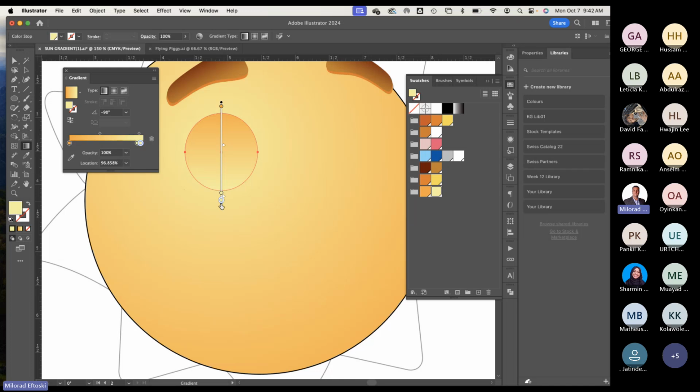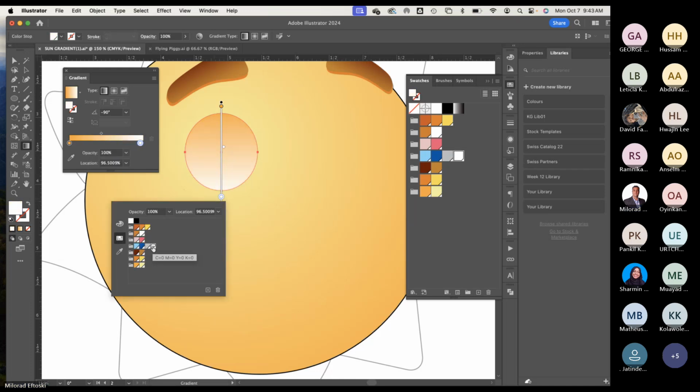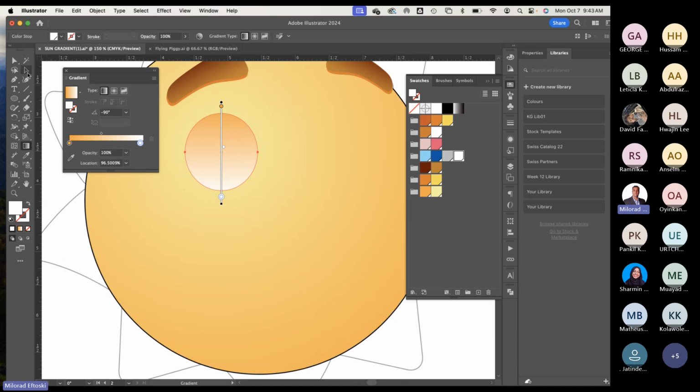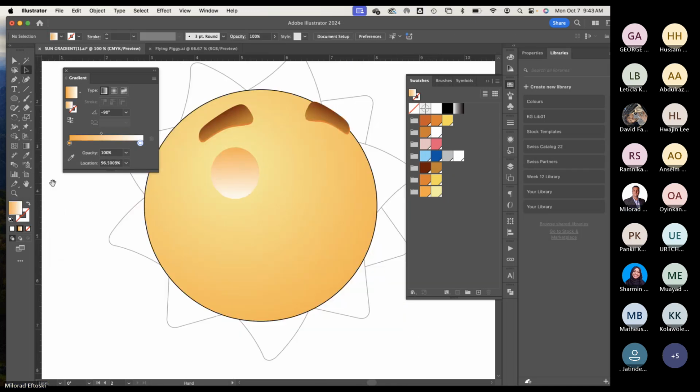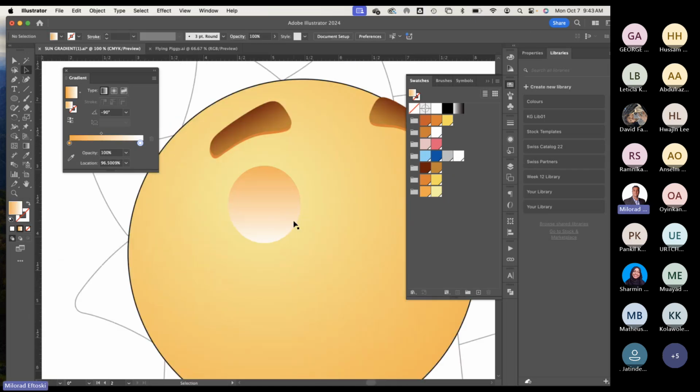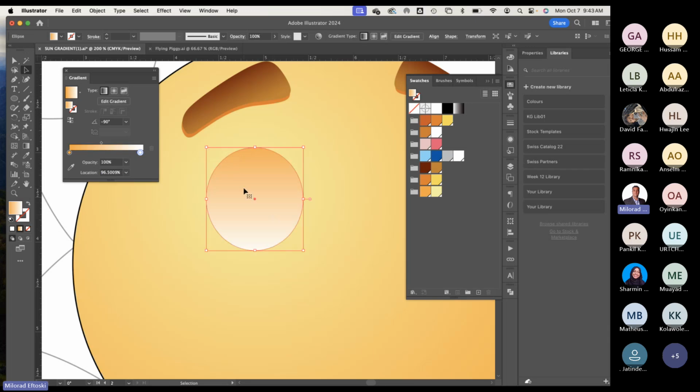I'm going to pick a brighter yellow for this one. Even a white. So that's going to hold all the other elements in there. So just have a linear gradient from orange to white.